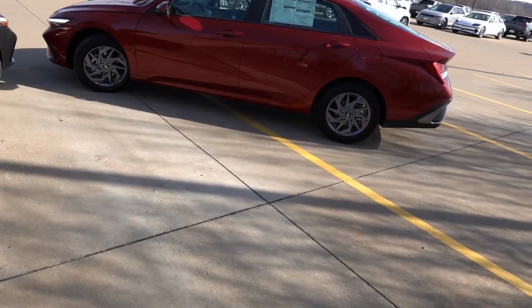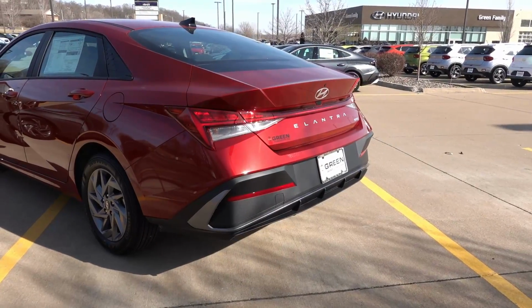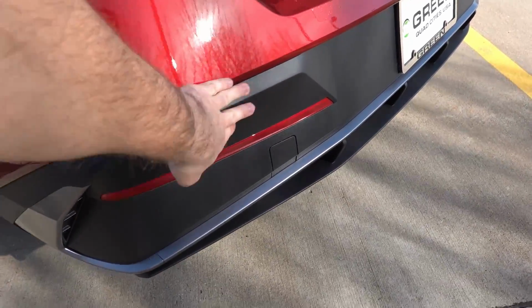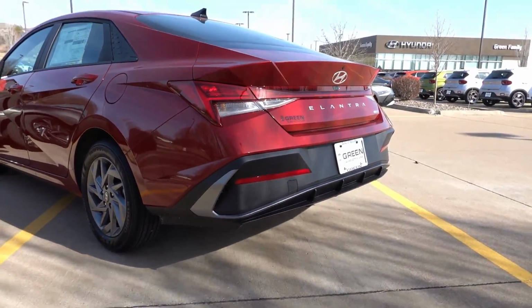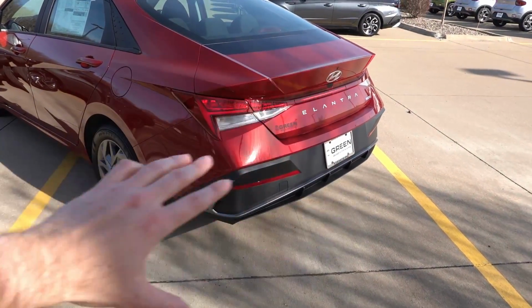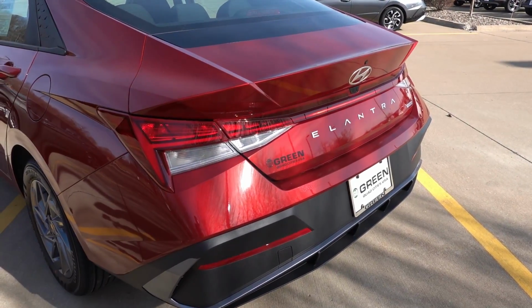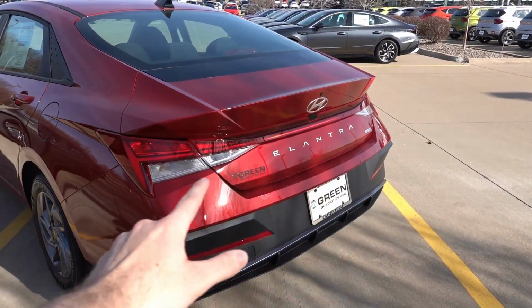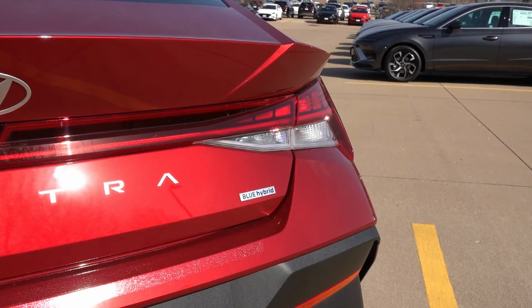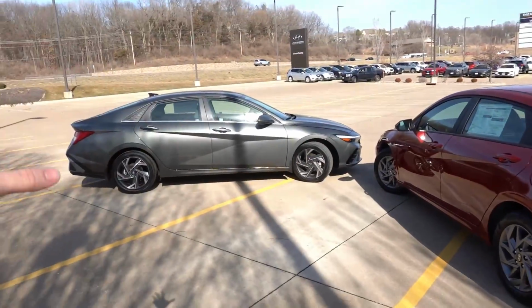And then coming over here to the Blue Hybrid, same gunmetal gray trim, a little bit of a difference in terms of the texture of that satin black. So this is going to be more of a textured surface versus the smooth finish over there on the Limited. So that, again, is a little bit hard to distinguish until you see these side by side on the lot. But you will get the full incandescent lighting here with your brake lights, turn signals, and reverse lights. And I don't believe this has the LED plus bulbs tail lamps. So you do not get the strip that runs across the entire deck lid that will illuminate when the headlamps are on. And you do get a slightly different Blue Hybrid badge on the right side of the trunk lid, just to signify that this is the Blue Hybrid versus that of the Limited Hybrid.